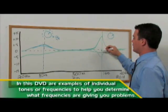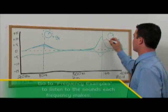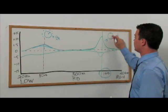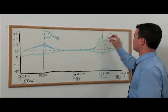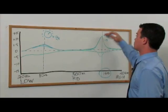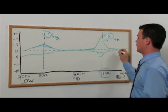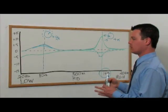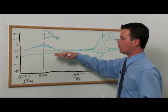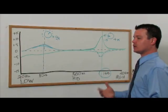And when you're turning this knob, here it is, +15 or -15 at this particular frequency where you're having the trouble at, and so you just pull it down to like a -10. And it might only get down because you had such a peak, it took a lot just to get that frequency out. And that's basically what the EQ knobs are doing. It's taking that frequency, the sound waves that are coming through that channel, and shaping it and making it sound the way you want it to sound.